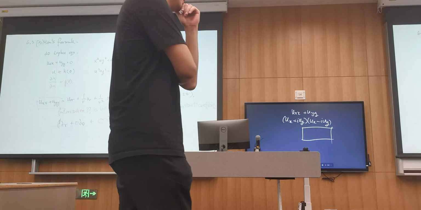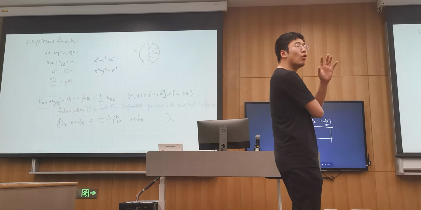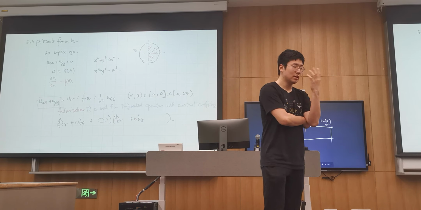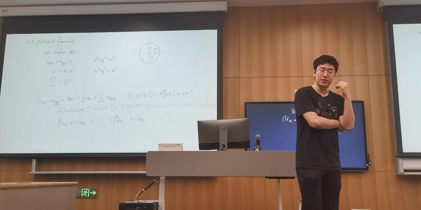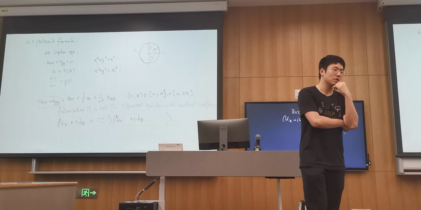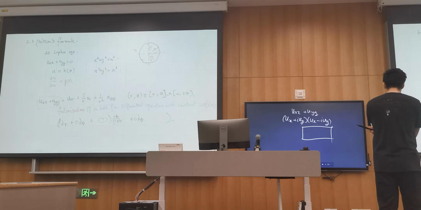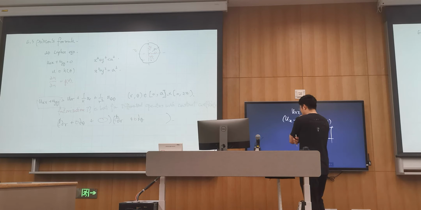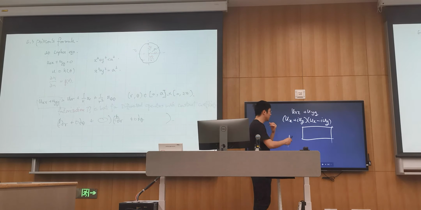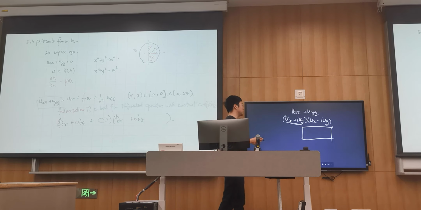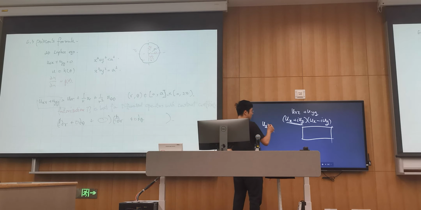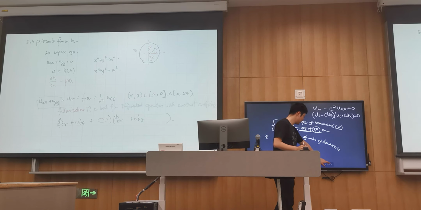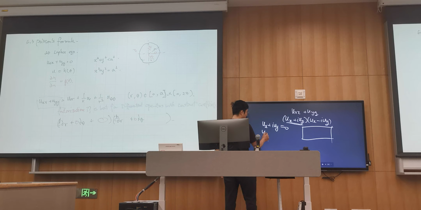But that's not a question, right? Before we really solve the problem, we cannot assume that the solution is completely real or completely complex. I don't think that's going to be most of the problem. So indeed, by doing something like this, you will be obtaining something like ux plus i uy equals 0, and ux minus i uy equals 0.